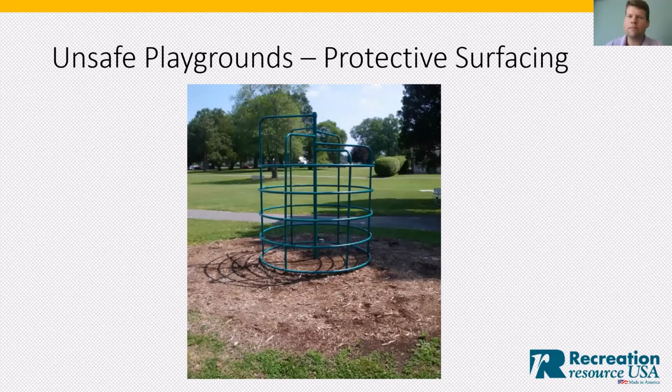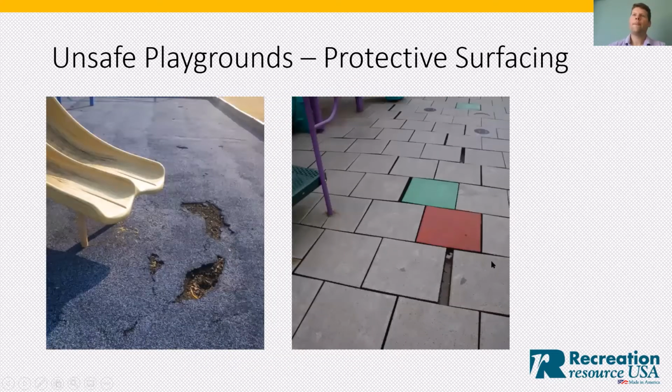So I do in my maintenance, you can see the pieces of mulch down in that are significantly long, and it definitely looks like something bad was put in there originally or something like that that shouldn't have been there. Again, this is the sort of issues that you're looking for. This you need to have patched, especially at the end of a slide where there's chance of somebody falling and hitting their heads. This, of course, is ADA issues right here, these gaps in these tiles.